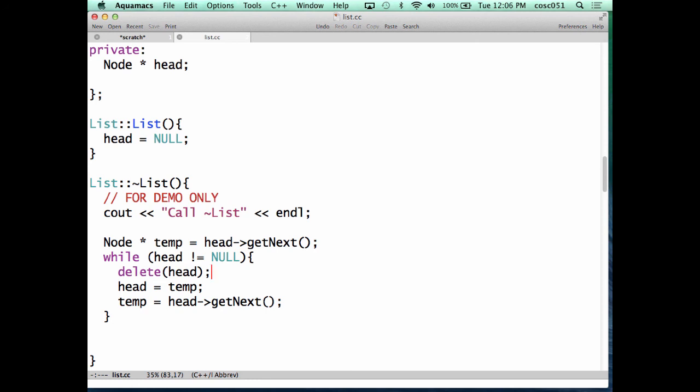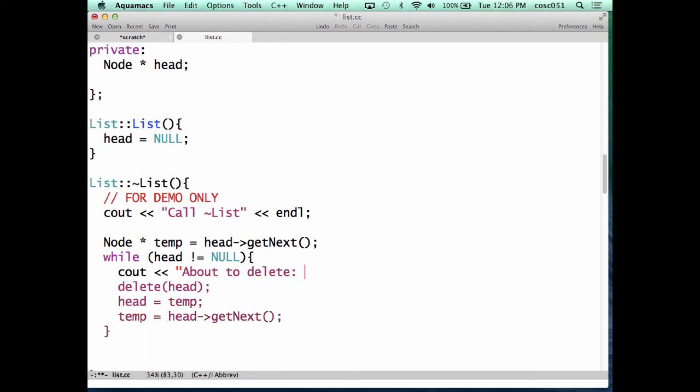All right, there's a bug in this code. And there's a bug in here on purpose because I want you to see what happens when you have a bug and it causes you to crash. Okay, so let me run this and I will demonstrate that in fact there's a bug. And what we're going to do is put a C out here. I forgot the arrow. All right, so we're about to delete something. So let's run this and see what happens.